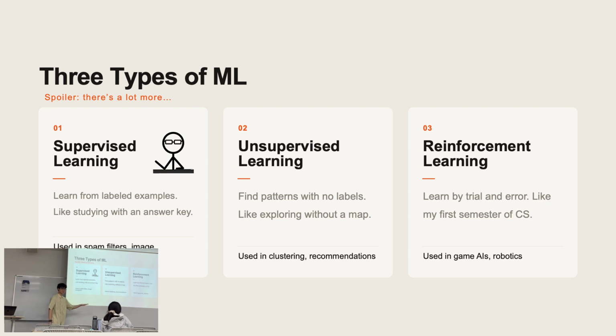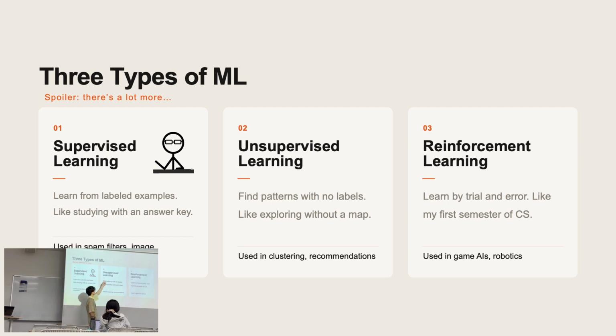There are so many different types of machine learning models. I think these three are pretty much the top three most commonly used. The first one, supervised learning, is basically like you have questions with answers, some cheat paper. You tell your machine what the answer is, and it figures out how to get to that one.